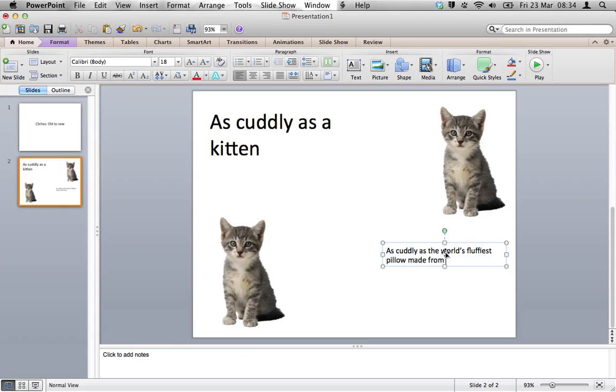made from the hair of the extinct kittinus fluffigus. So, as cuddly as the world's fluffiest pillow made from the hair of the extinct kittinus fluffigus, which would obviously be the most fluffy thing in the world.